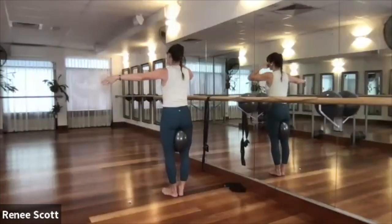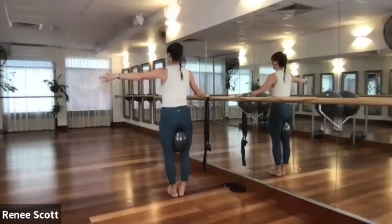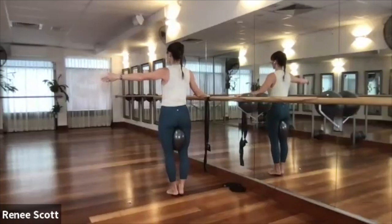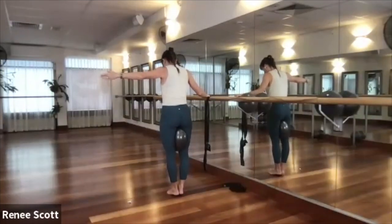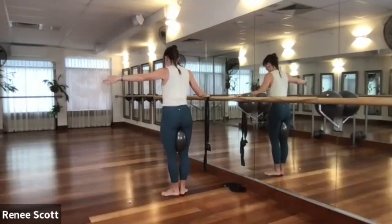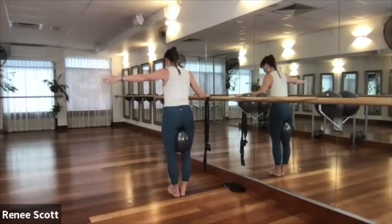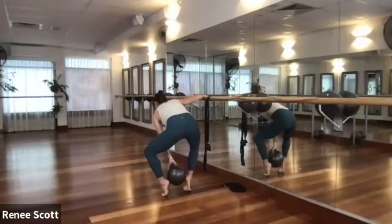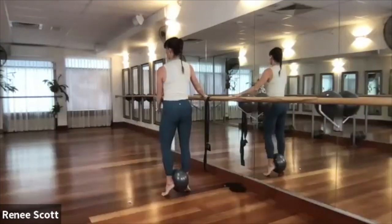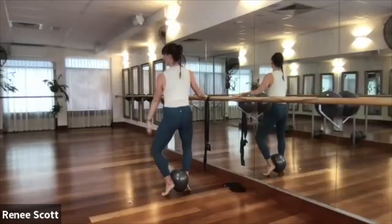So in a barre attack based class, we would normally on the other side repeat, but I'm going to do a few different variations on this side just to give you a little bit of a different understanding, a few different ones. Making sure we look down to the feet. We're finding that little V position. As we open and close, open and close, open and close. Open the feet to that little V, rise up, pop the ball in between the heels, and we come into a plie and stretch, and plie and stretch.